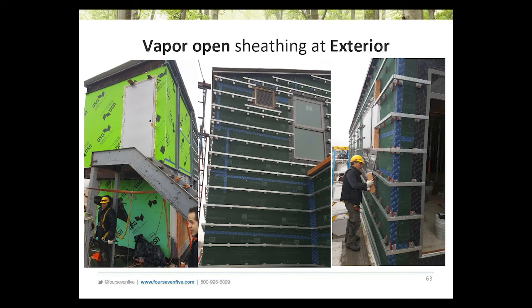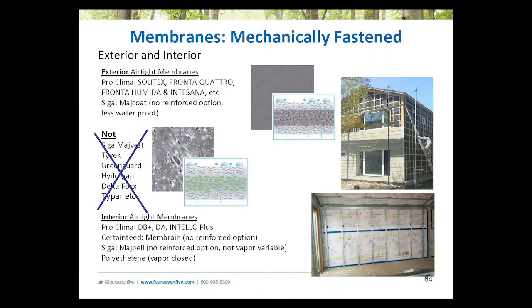One of the real important aspects for the exterior is trying to make it as open as possible. We want vapor-open sheathing at the exterior — dense classes of products like exterior gypsum board are good vapor-open sheathings. You still generally need to protect them with a good vapor-open and very robust exterior membrane. Most house wraps out there are of the microporous variety, and they're destined for failure. These other types that are monolithic have a totally different microstructure — a more advanced way of moving moisture through them, allowing moisture to diffuse outward — and that makes a huge difference, especially in a passive house where everything depends on diffusion. You have very cold surfaces on the outside that want to stay wet, and you want to encourage drying every step of the way.